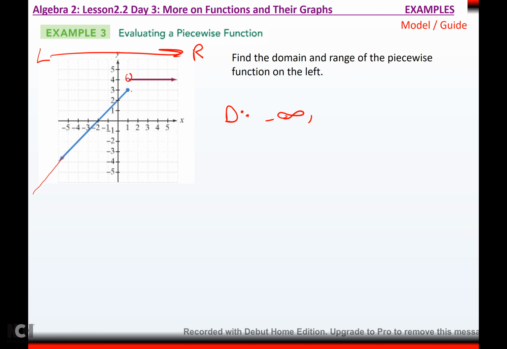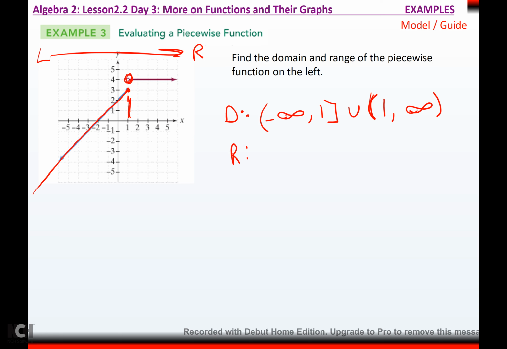But right here, at 1, you have an interesting phenomenon. If I'm reading left to right, I have to stop there. Now 1 is included on this one because it's filled in. Then I have to do a union, and I pick up at this line, and the 1 is not included. It starts at 1 again, but see how it's an open circle? So it would just start at 1 without including it and go to infinity.